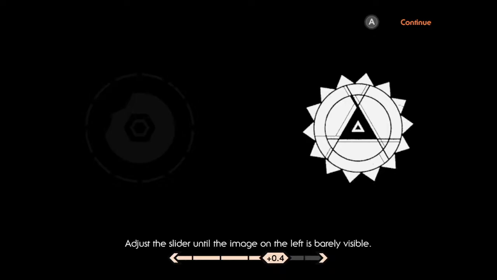What I've learned about audio is that I could spend a lifetime trying to understand audio and still not understand it, so I just kind of gave up. I understand enough to know that sometimes it's broken and I have to refresh it. Okay, sounds good. You said 0.4 is barely visible? Okay. We'll go with that.